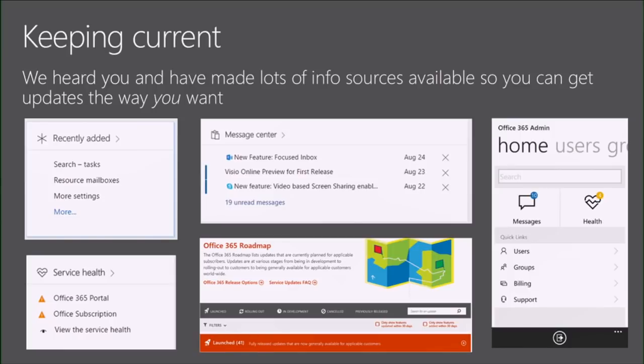One thing I wanted to mention is I frequently heard customers ask in the feedback, is there a way that I can subscribe to alerts, like if there is some sort of service disruption, can I subscribe to that through email? And I always wonder, well, if there is a problem with email, do you really want to do that? So actually what you should do is install the Office 365 admin app on your mobile device, because that provides you push notifications.